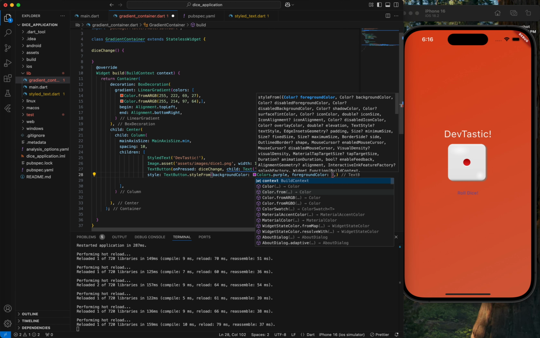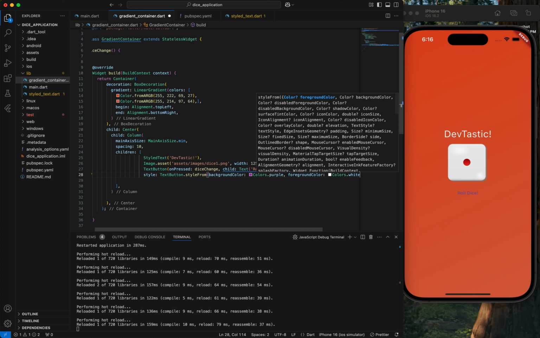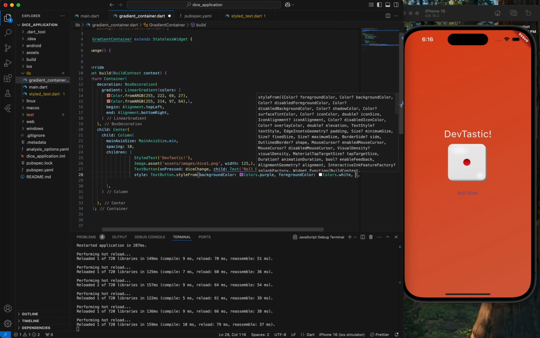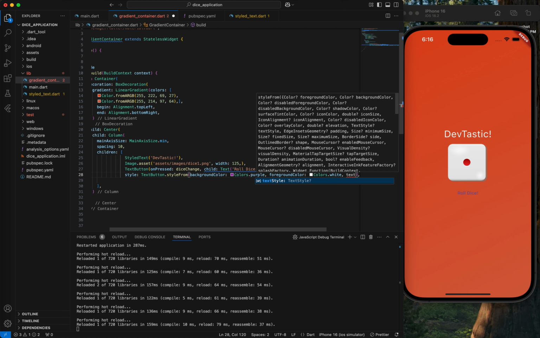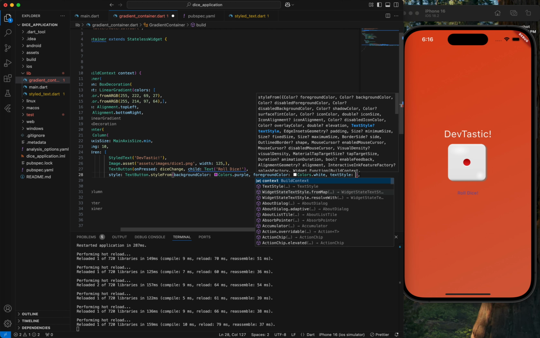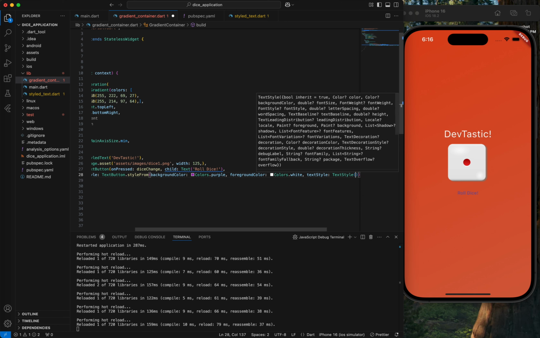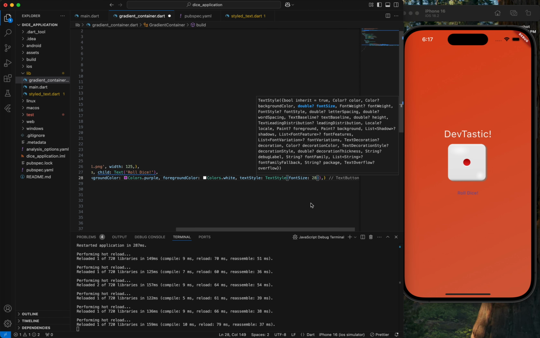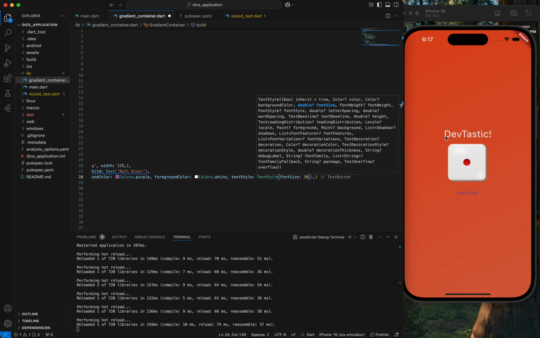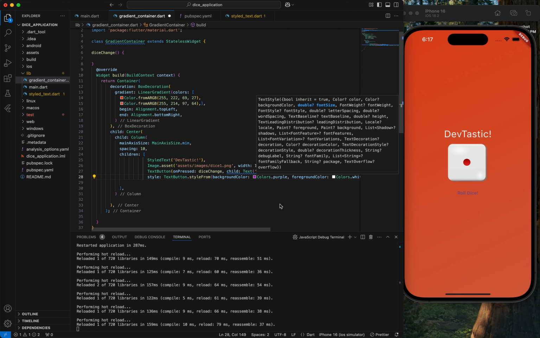Foreground color can be Colors.white, and let's say text style, that is from the TextStyle object. Let's increase the font size to maybe 28, just a little bit smaller than the heading. Okay, I think this should be fine.